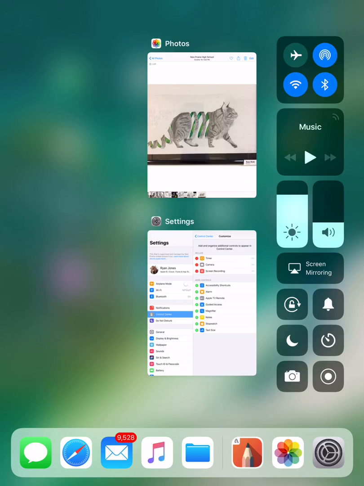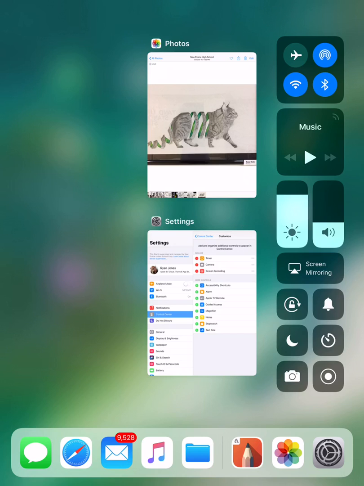If you want to record, you can click the button. It'll count down 3, 2, 1, and that's when the recording starts. And you can go about whatever activity you're doing on your iPad that you want to show students. You can write on it, type it out. And the problem is, set up the way it is at first, you don't have any audio.